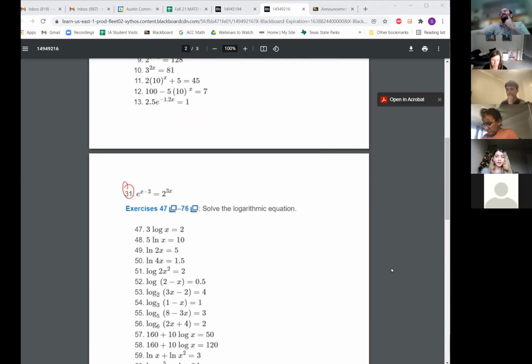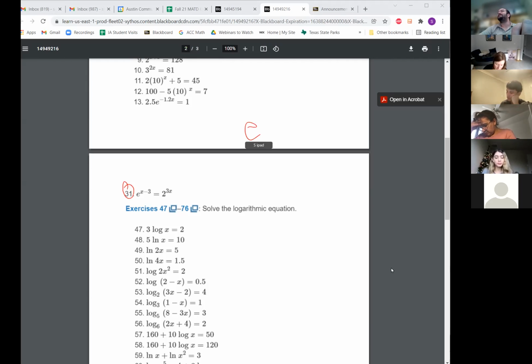So I started with the x minus 3. And I wasn't sure if you're supposed to subtract that from both sides first. Is it adding to the e? Should be multiplying to the e, right? It's not multiplying, it's an exponent. So we can't really subtract as the opposite of an exponent, right? When we think about moving things over, it's always the opposite. So if you subtract, then that means it must have been adding, but it's not adding. Or if you divide, that means it must have been multiplying, but it's not multiplying.